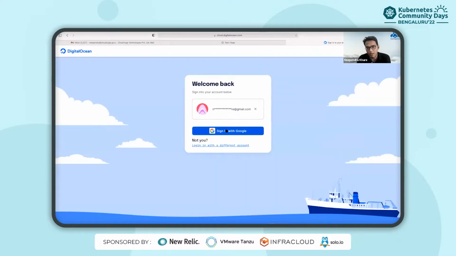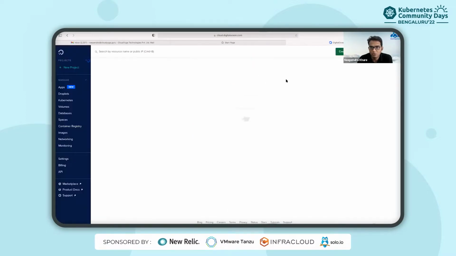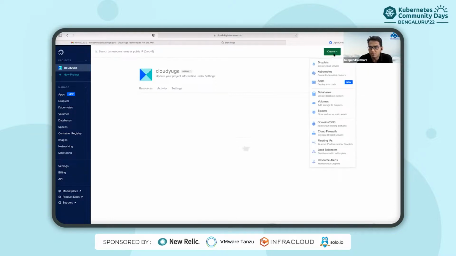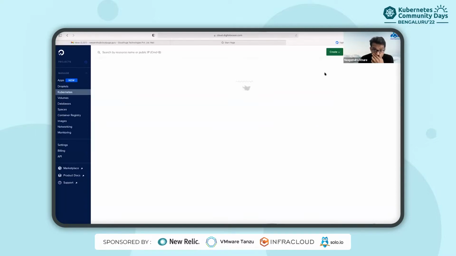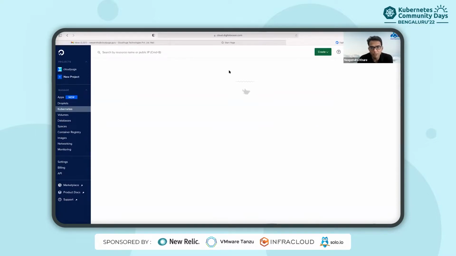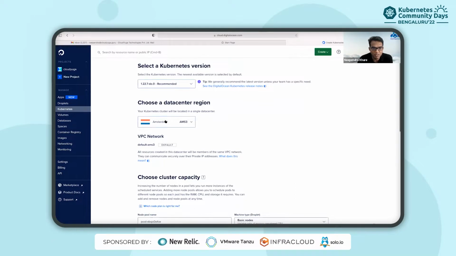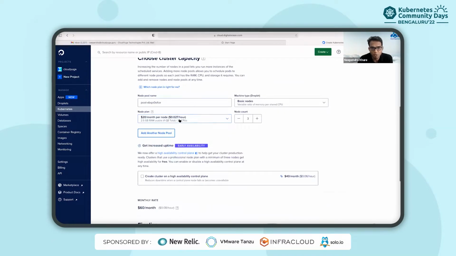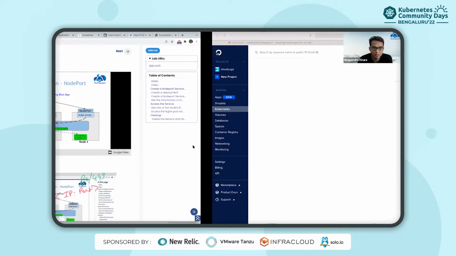So meanwhile, I'll go to that lab. This will also get over. So I'm just going to log into my cloud provider, and I'm going to create a cluster here. I'll say create Kubernetes, and create a very minimal cluster just for our testing purpose. This is how I'm deploying the managed cluster on DigitalOcean. I'll choose the version, the location, the nodes, specify very basic ones, and hit the button. So it's going to create the cluster for me. Let me go back and explain what NodePort is, and I'll come back here and show you a few things.